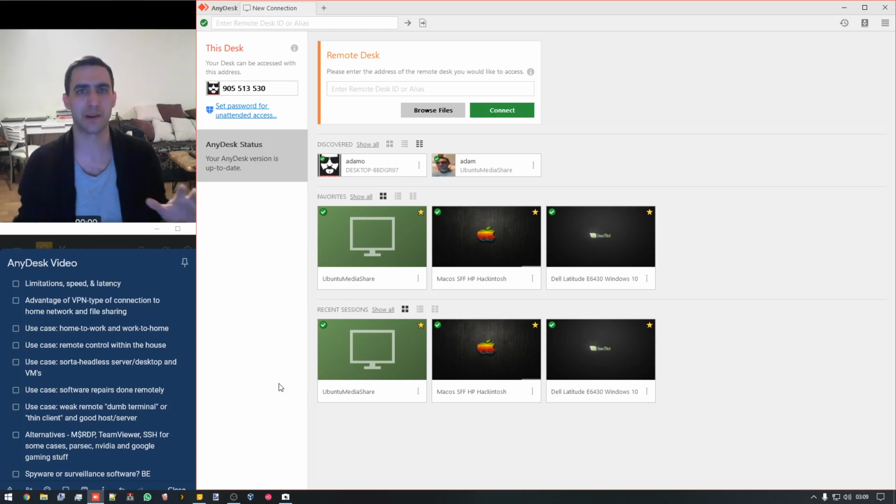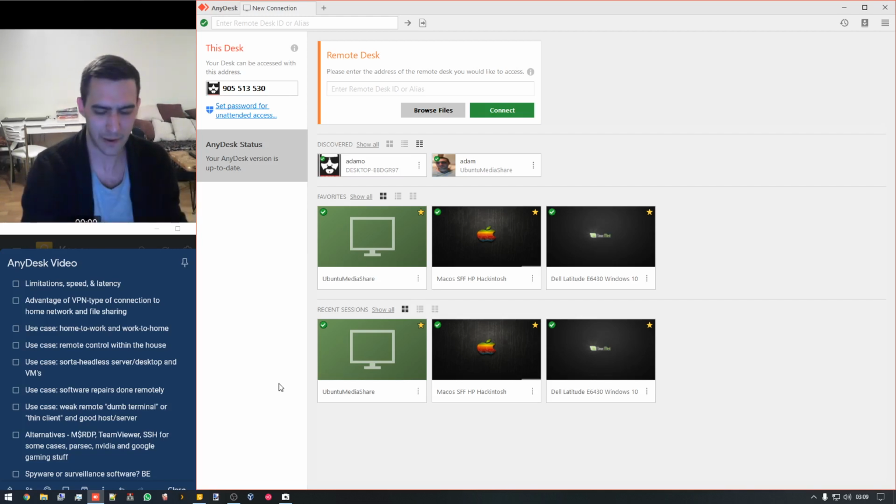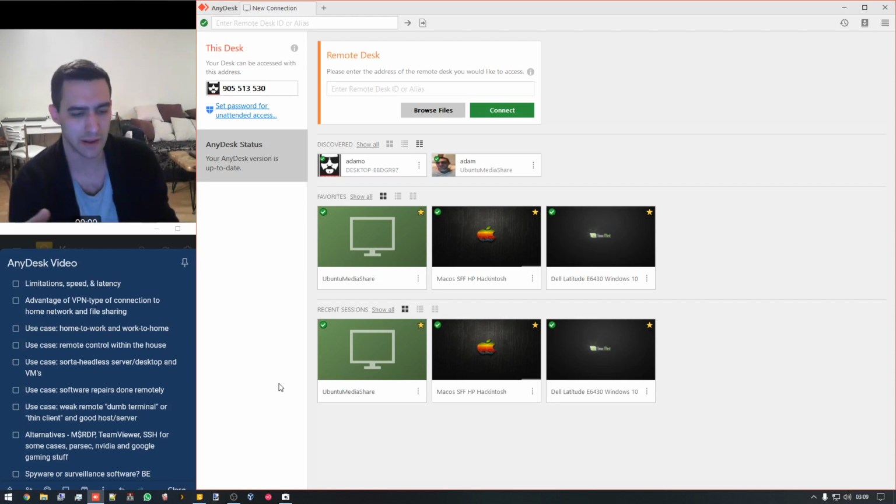All my devices right now are on the same network, but they work exactly the same if they're on a different network. And for that matter, I could connect one of my devices to my phone from here, and you'd be able to see that it works really well. But there's a lag. So you move the mouse or you click, and you'll have to pause for what seems like kind of an eternity, but it's probably half a second or something like that. And that's just the way it is. There are other options, and I'll talk about some of those in a couple minutes, but this one just seems to work really well, in my opinion, if you can get over that lag.